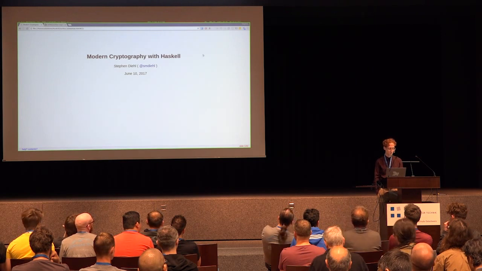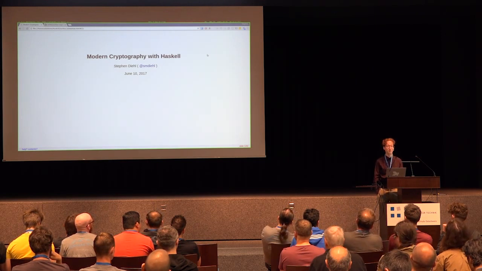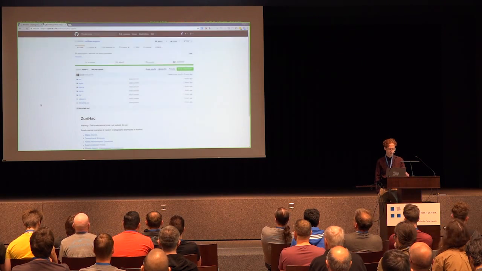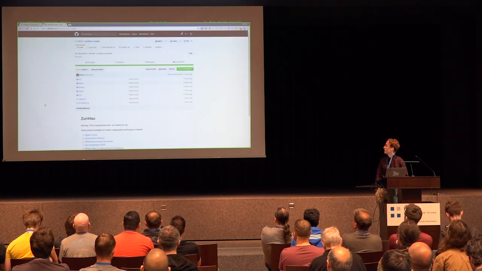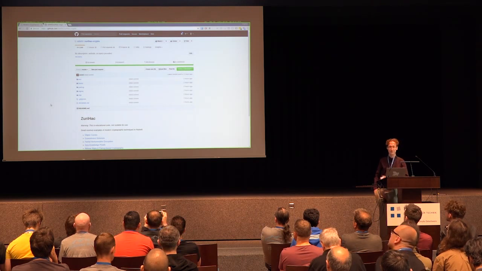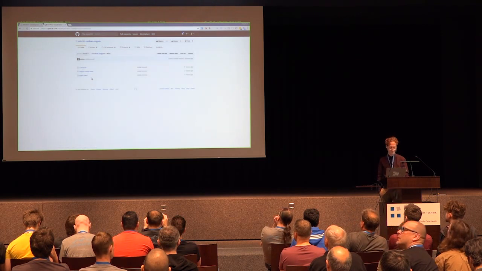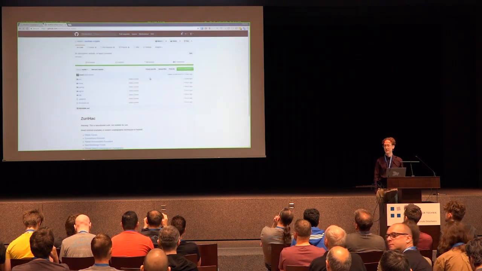So I thought the best way to jump into that would be to derive some of the basic cryptographic primitives from first principles. I put all of the code up on my GitHub. If you go to Zuri Hack Crypto, you can see the full expansion of the project, and you should be able to run things like the elliptic curve examples and see how they actually work in practice.